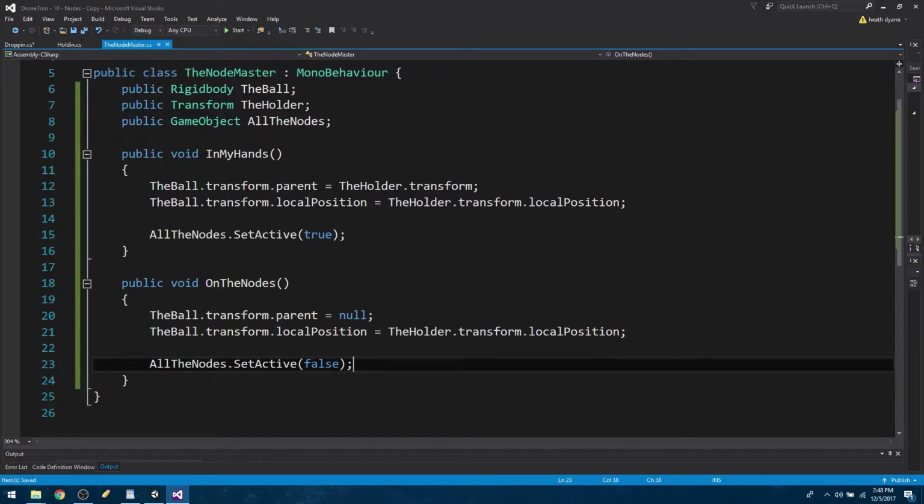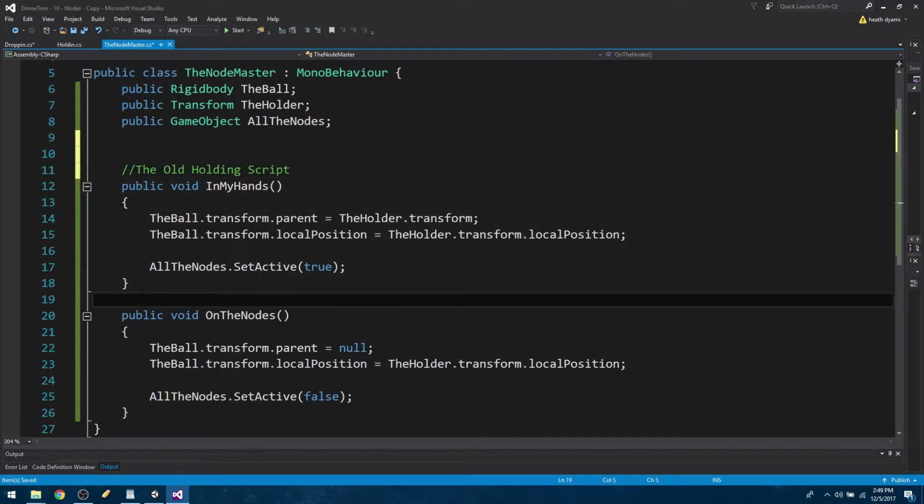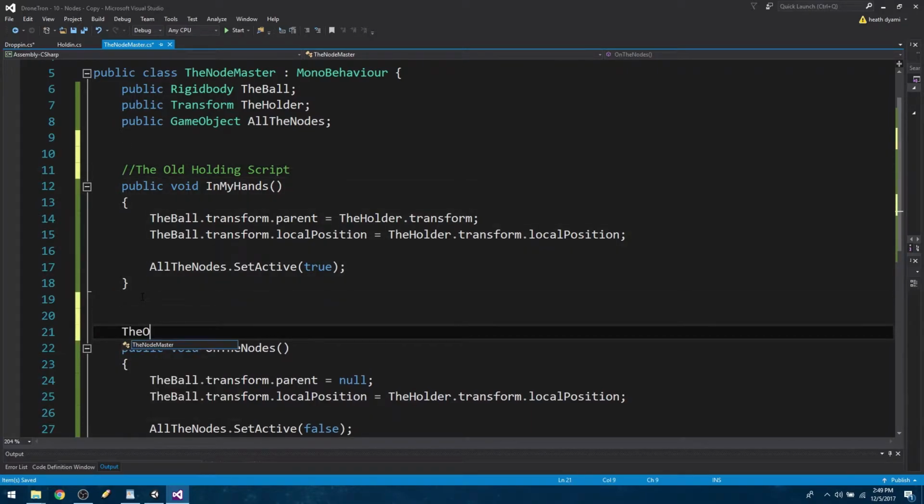Okay, so I don't usually do a whole lot of commenting, but let's go ahead and comment this just for future reference. The old holding script, and this one is the old dropping script.